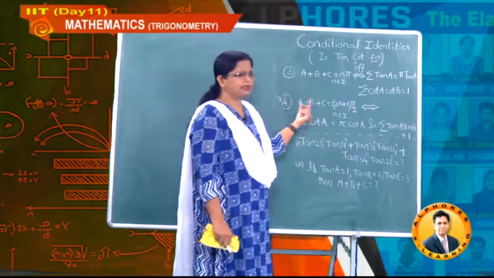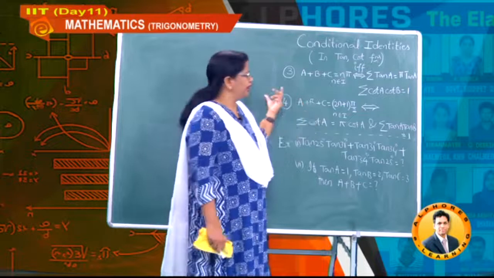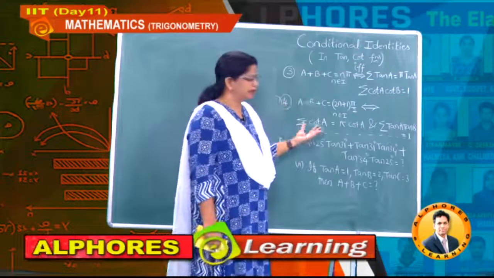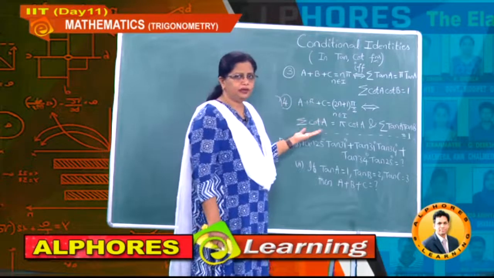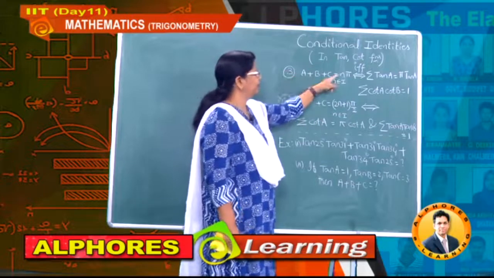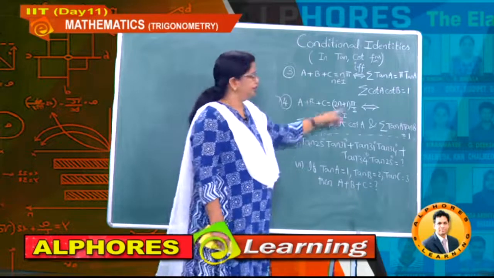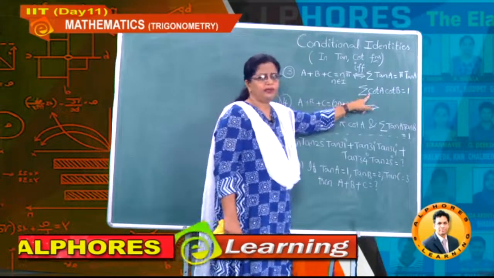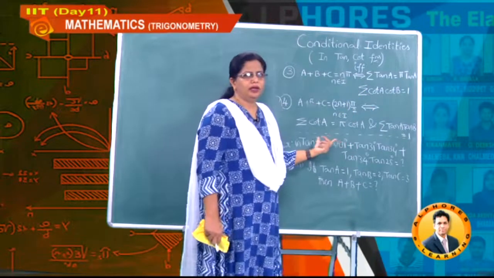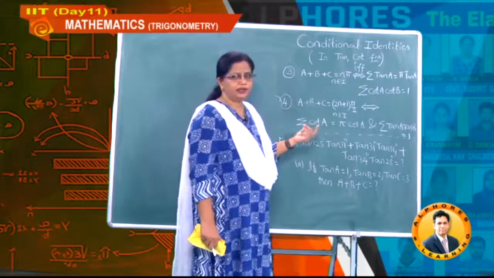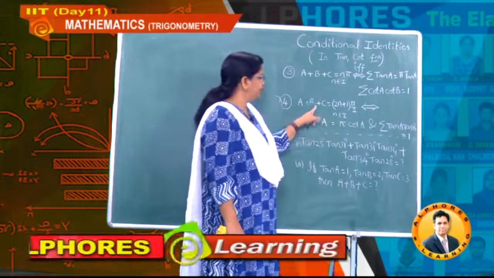In this way some small tricks will be available, and you have to identify or notice where you can get all those. So now here this is even multiple of pi by 2, odd multiple of pi by 2. Whatever results you got in tan cot, here just reverse the order, that is, interchange the values of tan and cot. Now how to prove this?